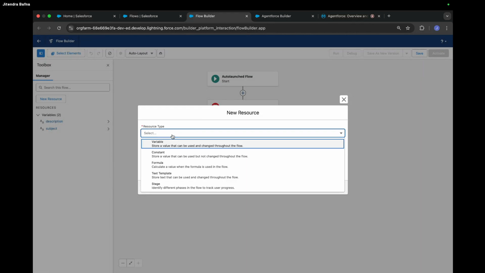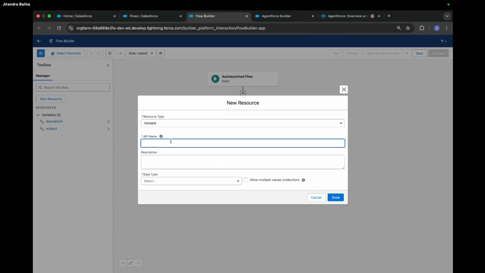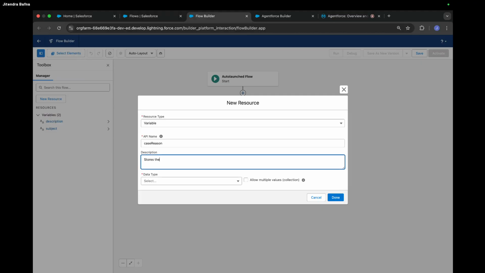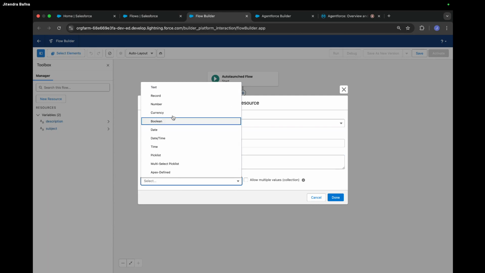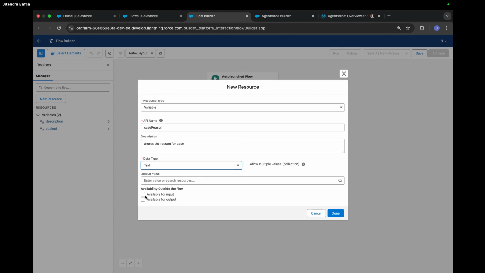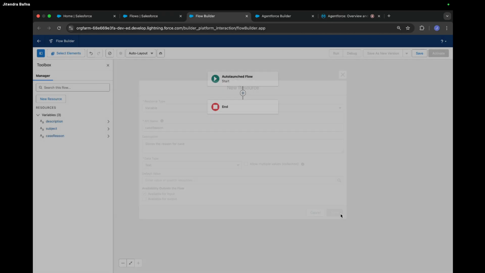Now I can just say region, or simply case region, which stores the region for the case. Again it is text, available for input. Just say done.